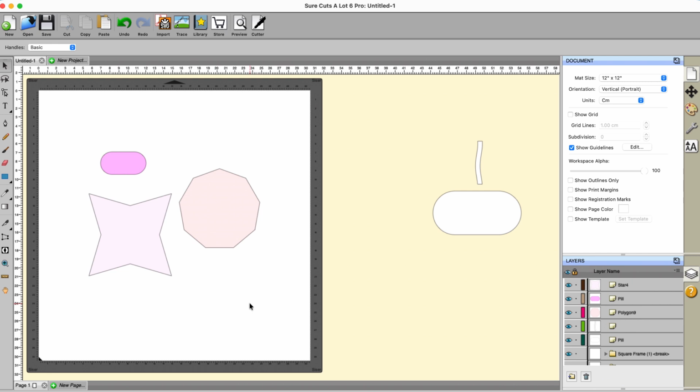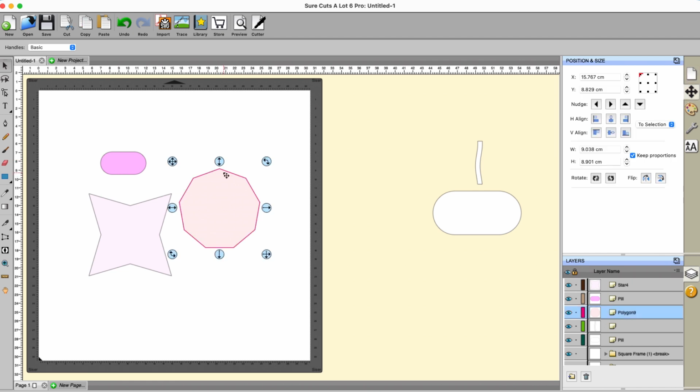Now, if you are completely new to cutting machines and vector packages, let me just do a quick explanation. Vector packages will do cut files. So if you're cutting for your Cricut, Silhouette Romeo or your other cutting machine, whatever brand that might be, you can design SVGs, which are scalable vector graphics, to use with those cutting machines. This is the digital equivalent, if you like, of dot to dots.